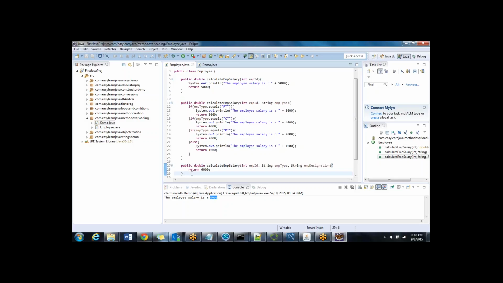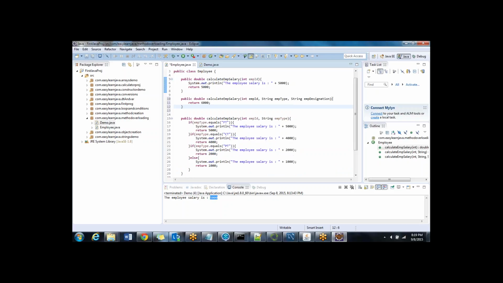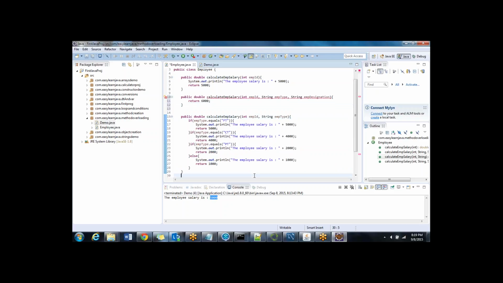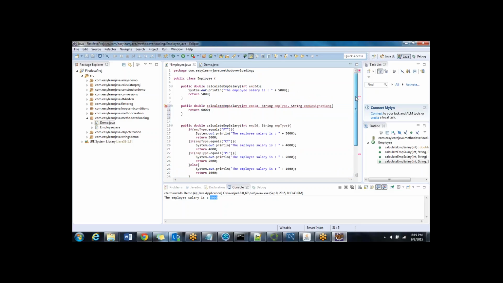Let me write one more method to avoid a little bit of confusion. Many people might think one parameter here, two parameters here, and three parameters in the other. It's not like that. All you need to understand is the first one has one parameter of type int.